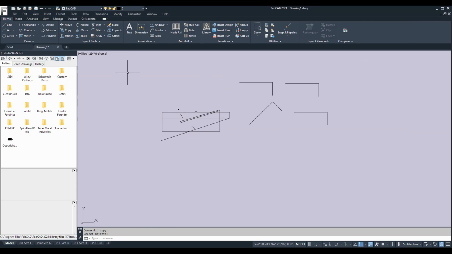So if you're new to the AutoCAD commands that we have here, just continue on with the rest of the lessons on our training page on our website, and it'll take you down through the AutoRail program as well as all their other commands and other tips and tricks. And also, you can go to YouTube and type in FabCAD and stretch or something like that, and it'll give you everything you want to know about the stretch command. So resources are the website, a training page, and YouTube, and the F1 key on your keyboard to help you.